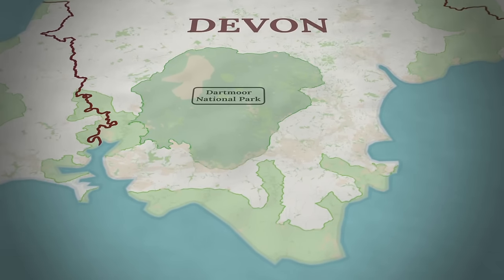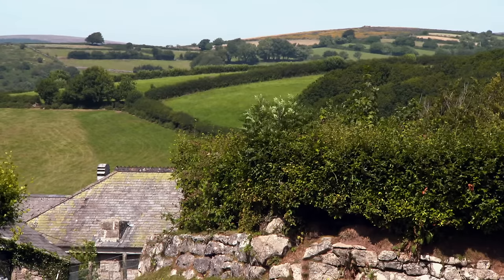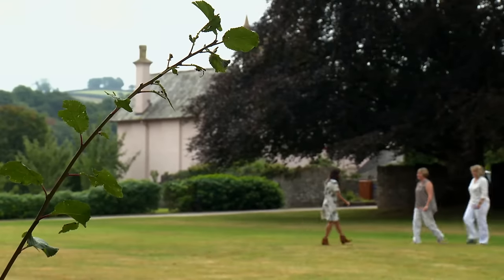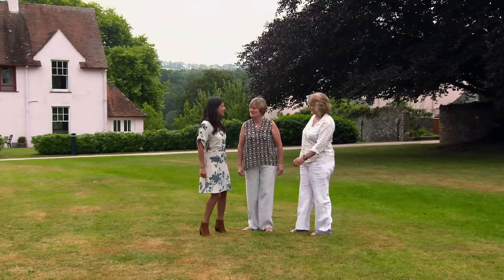Sandy and Rosie are keen to live in the south of the county, close to moorland and coast. So that's where we're meeting to discuss what they'd like from their new home. Well, welcome to Devon, the two of you. And what about this particular area? Because you're very keen on one specific part, aren't you? I think accessibility to south Devon — it's popular, it's beautiful. You've got the contrast of the sea and the moors. Yeah, it couldn't do better.